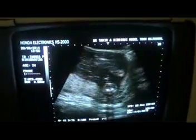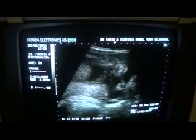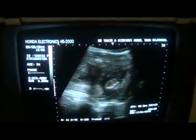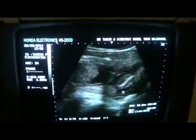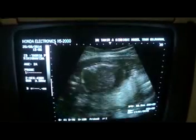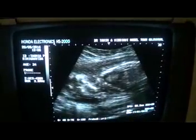Placenta posterior wall, and above the os. This is the placenta, and you can see it tapers off over here, whereas this cervix is far away. Here we are. This is the cervix, and here is the placenta. So posterior wall, placenta above os, and with ascites, fetal ascites, as well as pleural effusion.